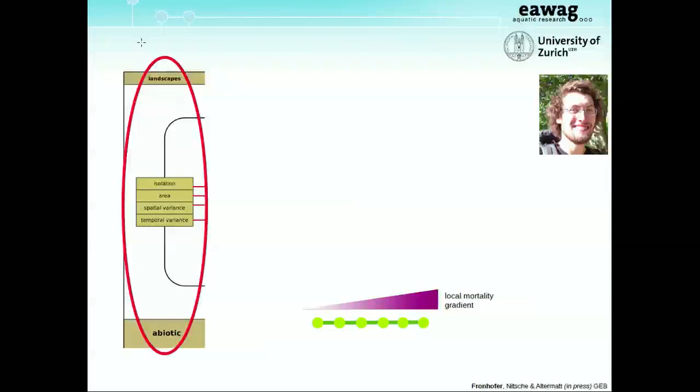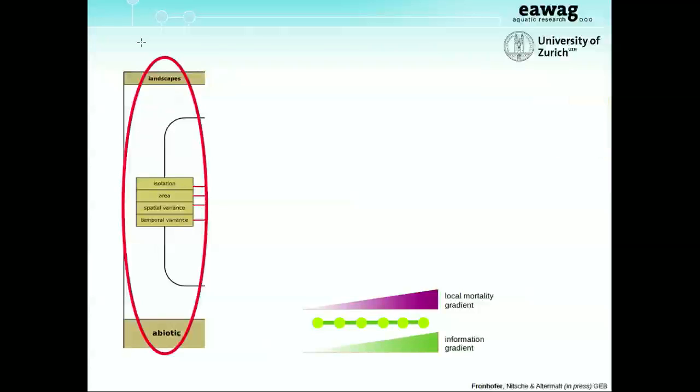Those are patches connected via dispersal. And now we want to introduce a gradient, and a gradient that has an impact on fitness-relevant aspects, and we'll just take mortality for simplicity. And while this might work, say for temperature, at the very same time that this gradient has a fitness-relevant impact, it might also transport information. Imagine a butterfly flying in a temperature gradient. It will most likely not fly into areas where it is really maladapted to. It might turn around and choose to settle somewhere else. And this is the idea that we're following here.